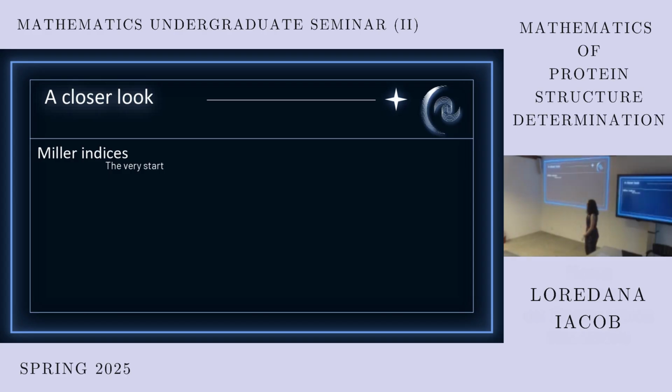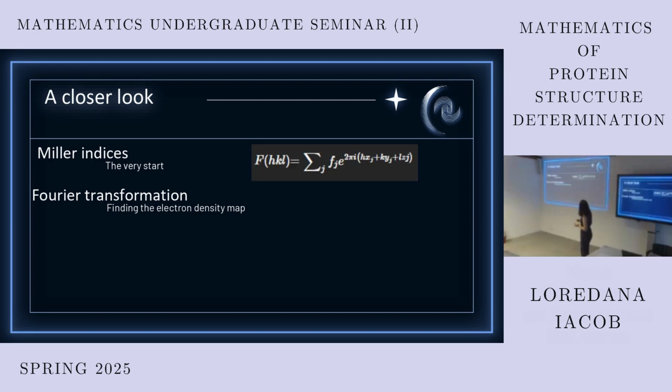Nothing would be possible if we didn't have Bragg's law and the way it describes the structure of the protein crystal. Because if we don't know the protein crystal, we don't know the position of the atoms, we cannot use the Fourier transformation. What the Fourier transformation states is that it provides us with a function that is the sum of all probabilities. This is the probability of an atom to scatter the ray times this coefficient.